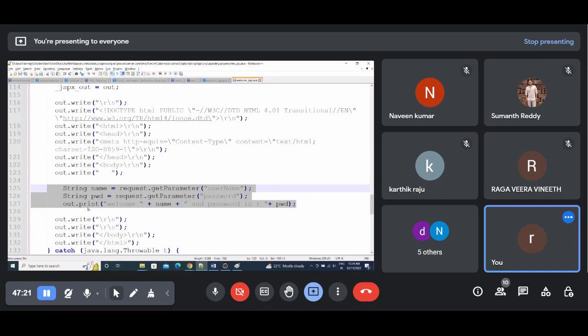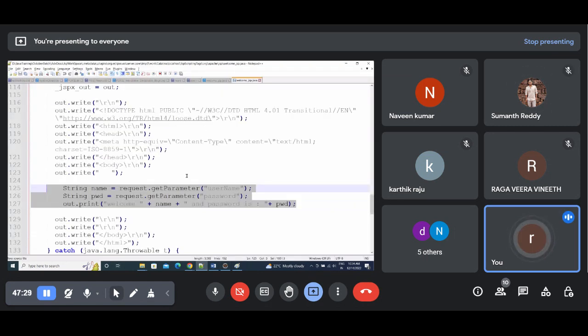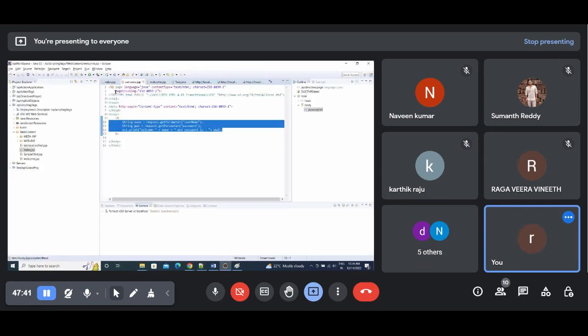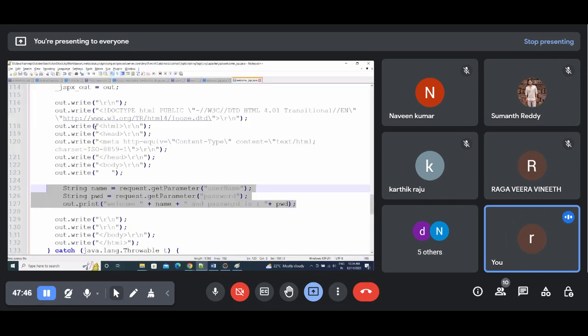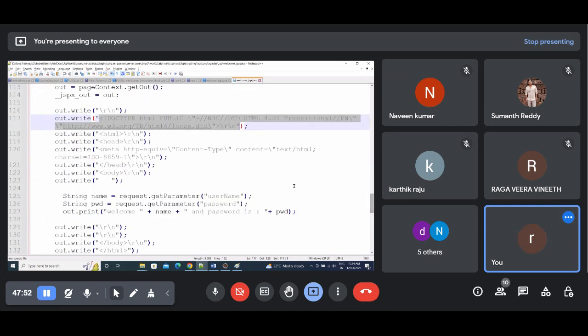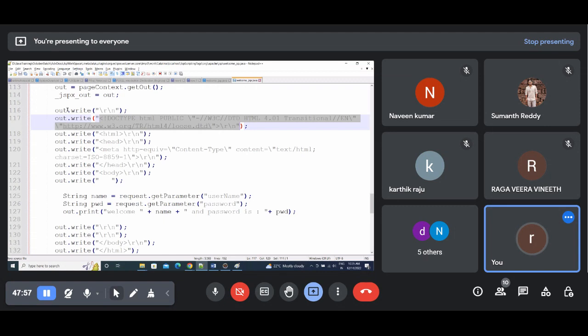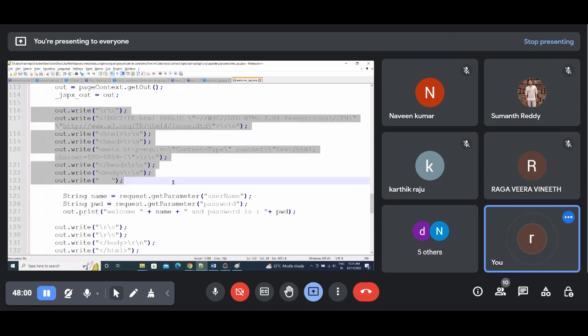Observed, guys? I've written only three lines of code, but internally the JSP compiler and Java compiler generate all this code, and then it is added as part of the underscore JSP service method. Right or not? See that all this code is added here. Whatever code I have written in the JSP, apart from what I have written, everything is added in this generated servlet, right?